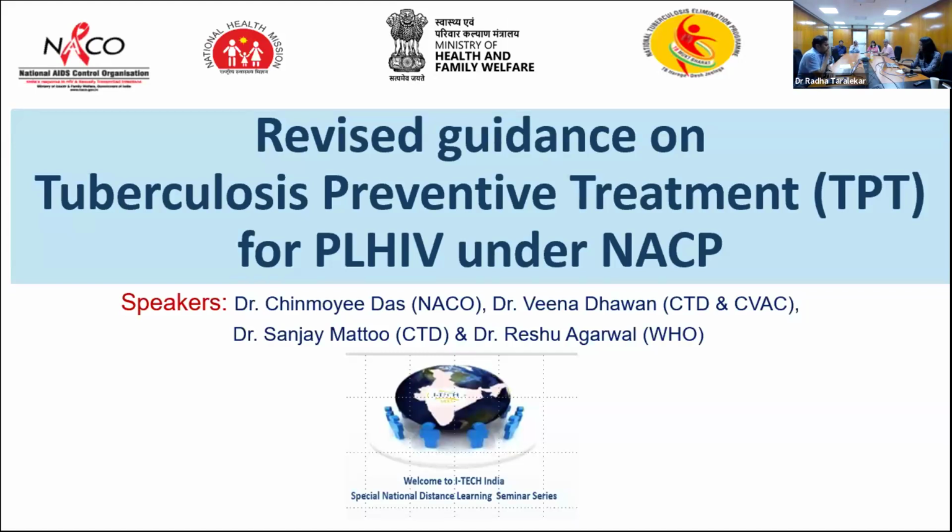So basically, as you know, all the people who are living with HIV are at a higher risk of developing TB. Earlier, what we were giving was 9H, a long treatment for a period of 9 months, and now we have 1HP, wherein you have to give this treatment only for a period of 1 month or 28 days. So as Dr. Chinmoyee mentioned, the compliance would be better, it would be easier to follow up, and it is non-inferior to the 9H treatment that we were giving earlier.